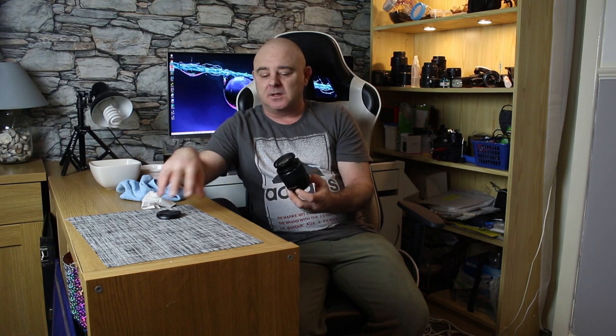Today, like I said, I'm going to be showing you how to clean your lens like a pro. A lot of people are making a lot of mistakes, I think, with cleaning them. It's a big help when you clean your lens properly. I see a lot of people using these little microfiber cloths, or things like this. And what happens is they don't realise what they're doing or where they're going wrong.